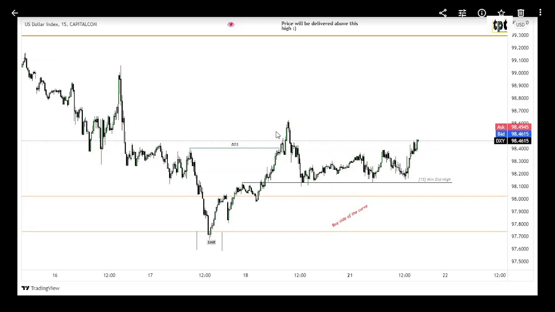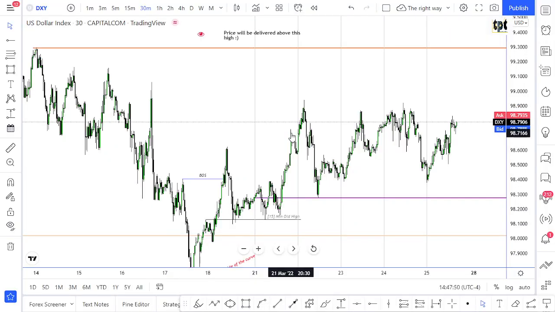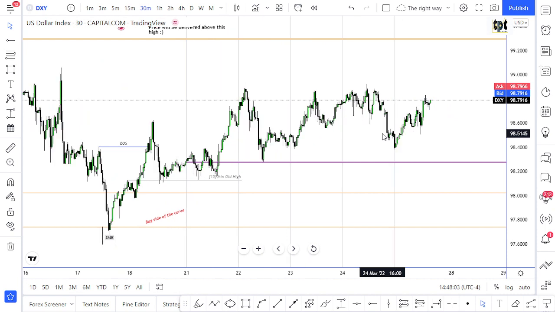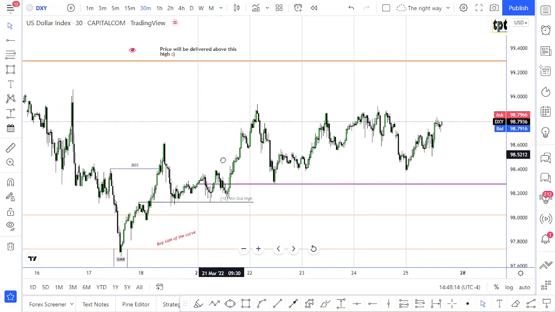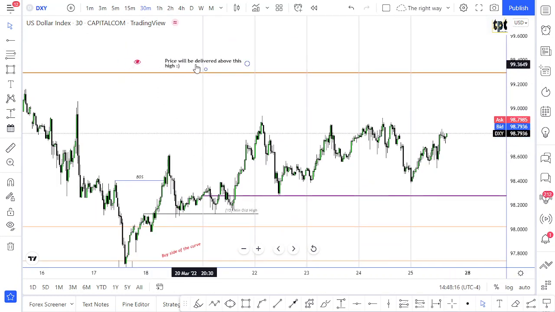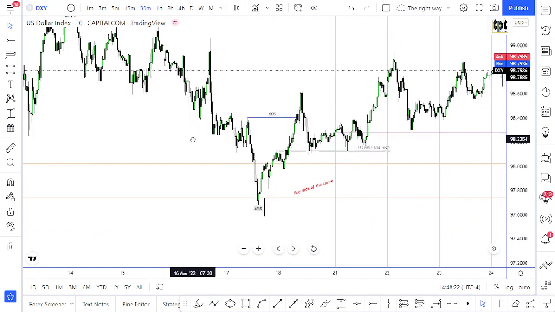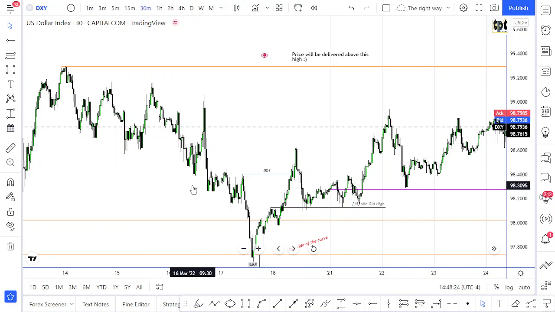Now let us go back to the other chart. Now, this is the 30 minutes time frame. I just added the daily divider so that you can be able to see it on a daily perspective and how it has been trending and trading on a daily perspective. Now this was Monday's trading, Tuesday's, Wednesday's, yesterday's on Thursday, and today's trading. And I said I'm on the buy side of the curve on this dollar index, and I'm anticipating the delivery above this high. Potentially it can also go above this high because on the daily time frame you are able to see that the dollar index is bullish.